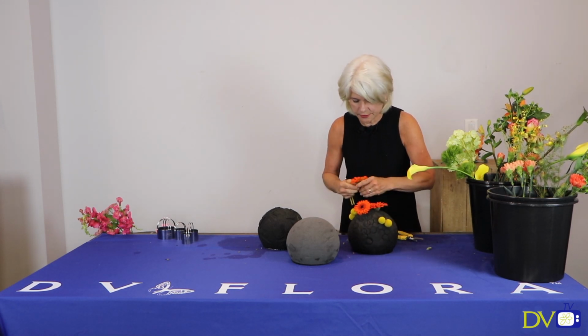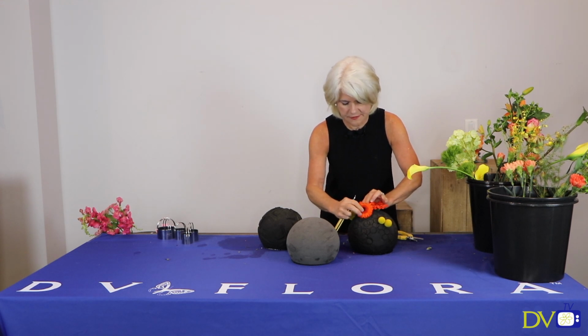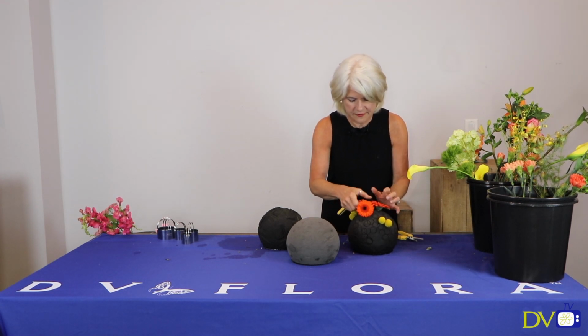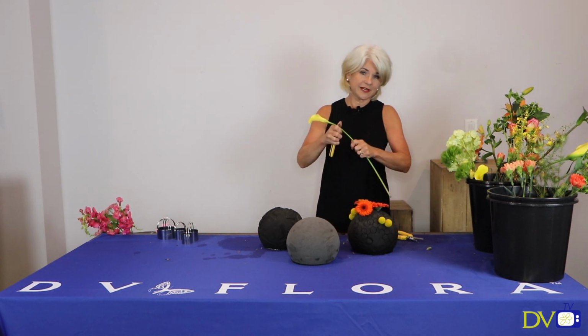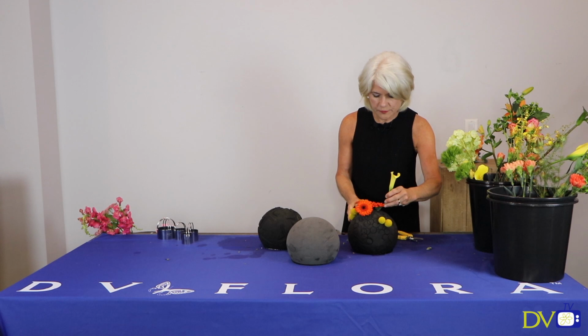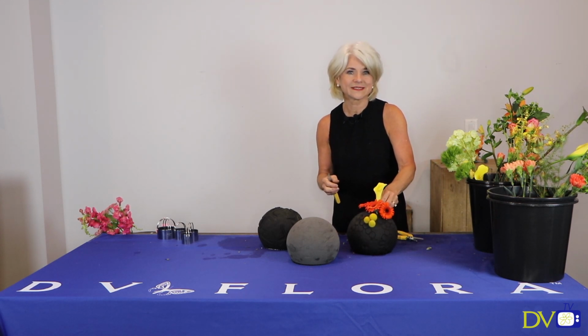Cutting those flowers at a good sharp cut, keeping them in our flower foods so that they have the longevity our customers are looking for. Did you know that's the number one objection to buying flowers? So anytime you can overcome an objection in business, you can create a sale.